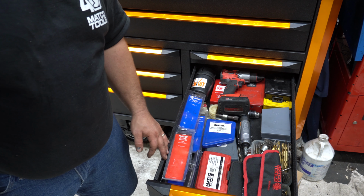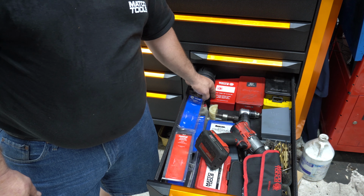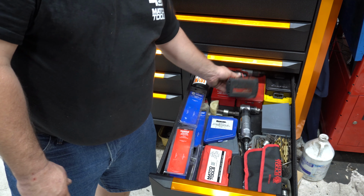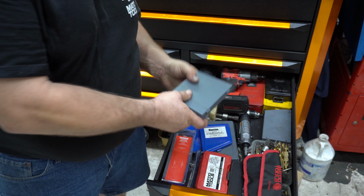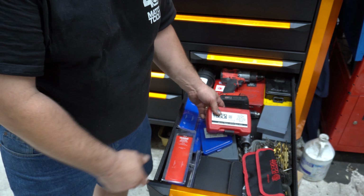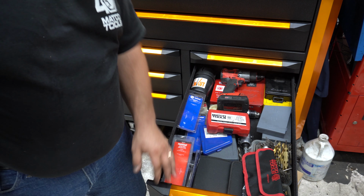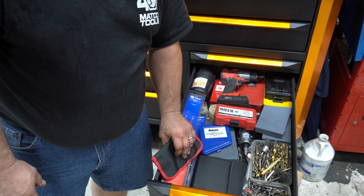Drawer of drilling. My Milwaukee drill, my Matco Hyperstep bits, they came in handy just the other day. CanCut, my right angle drill, left stubby from CanCut. Step bits from Matco, extractors from Matco. They used to be Irwin. I think somebody else is making them now. Helicoil kits. Again, used one of those the other day. Of course, center punch. Whole lot of old drill bits that I probably just need to throw out.